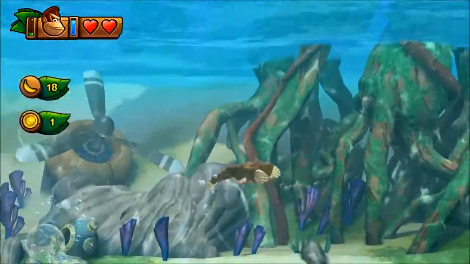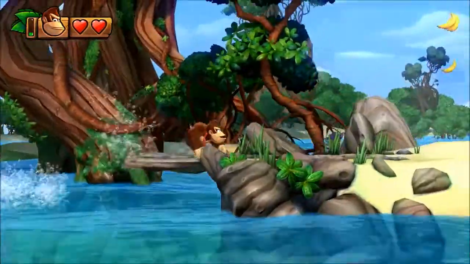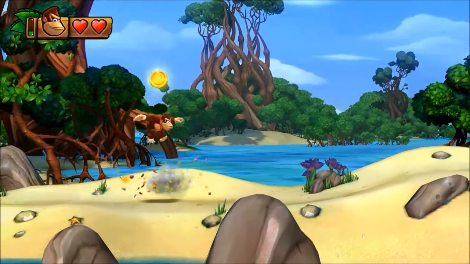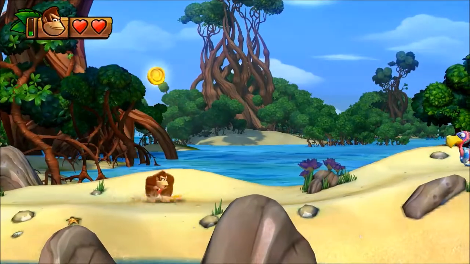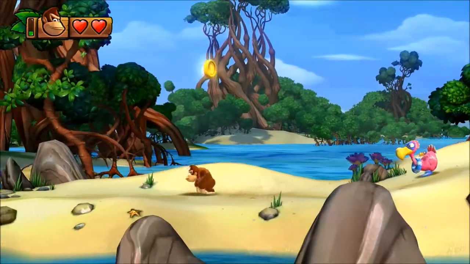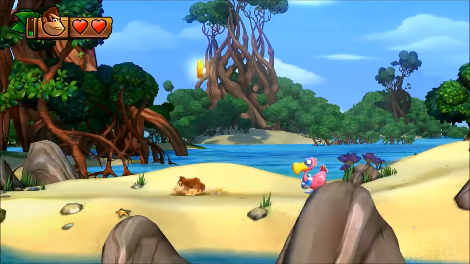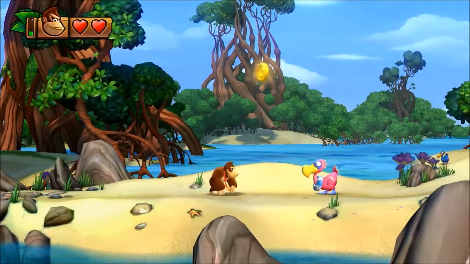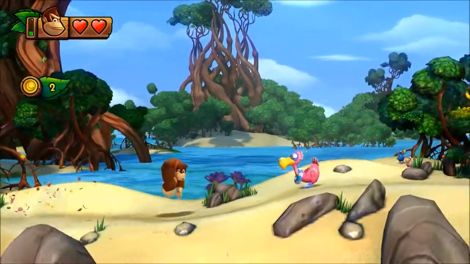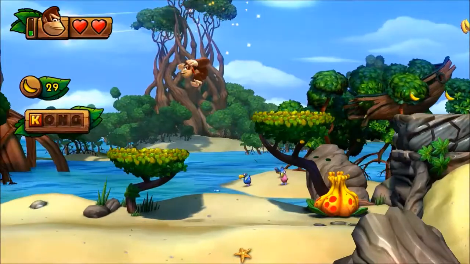Dixie Kong uses her ponytail to propel Donkey higher after a jump, and Cranky allows you to bounce on his cane. Like in Returns, both Donkey and his partner have 2 hits each, and like Returns, another player can join in as a partner. The bad thing about the co-op is that this puts Donkey Kong at a severe disadvantage. There's a reason they are considered power-ups in this game, and playing co-op is almost like playing New Super Mario Bros. when one player has a propeller suit and the other doesn't.